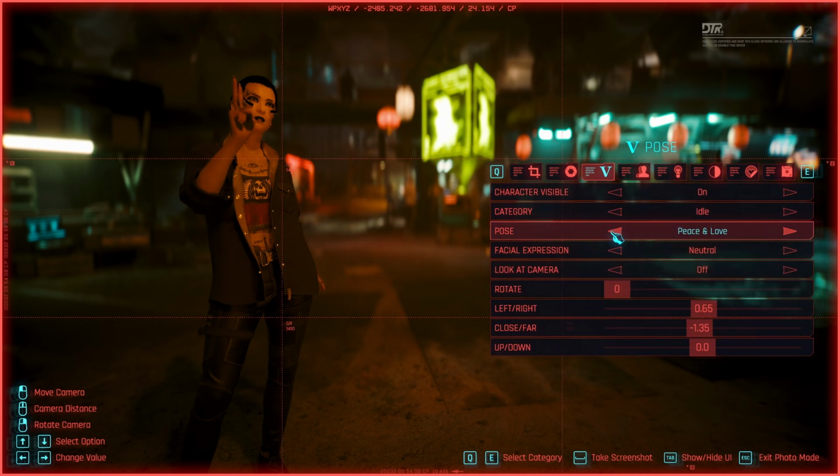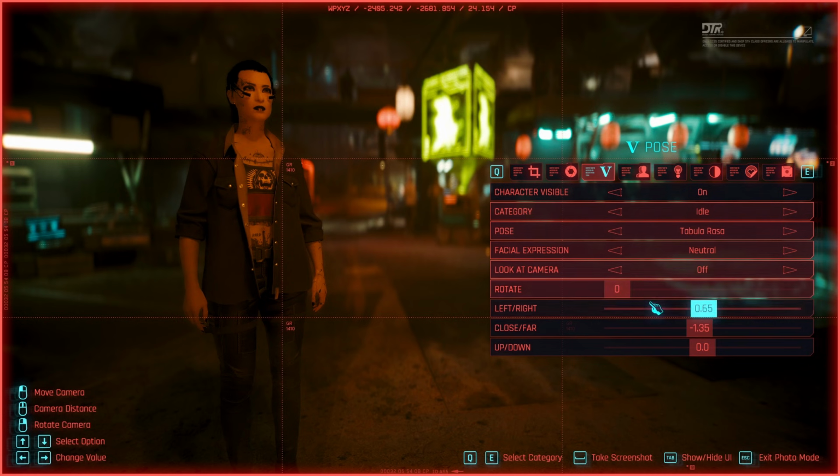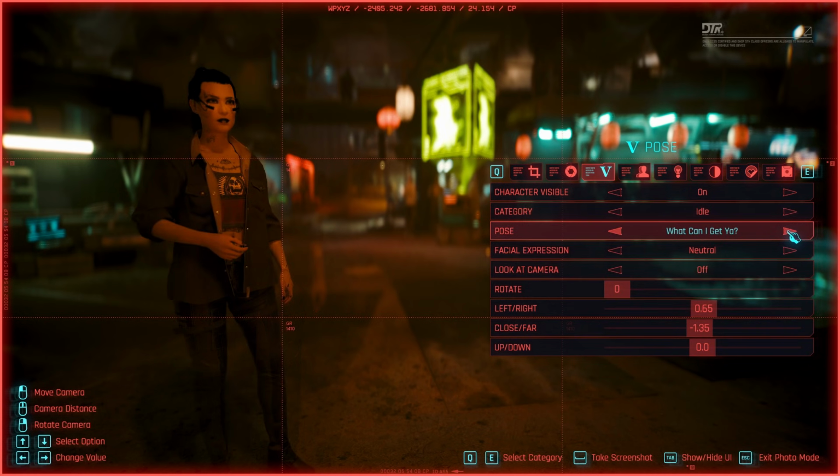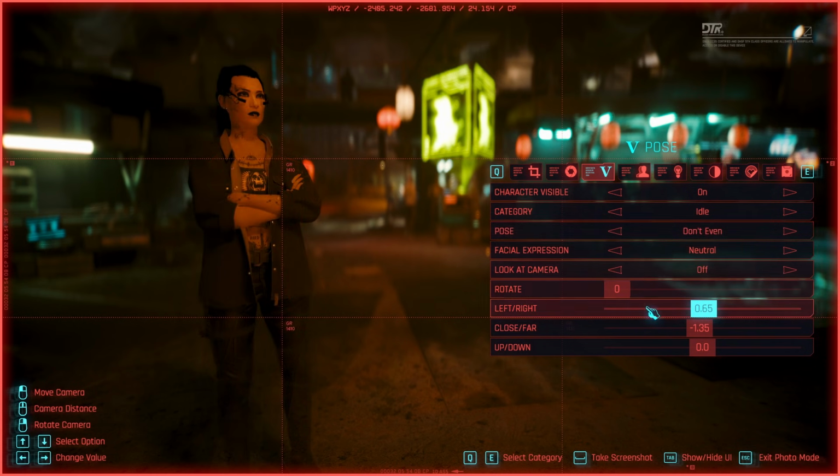and you get all these poses under like one category. By the way, there are only two categories: action and idle. So you get all these different poses, just kind of standing around, peace sign. Let's rotate her a little bit more.